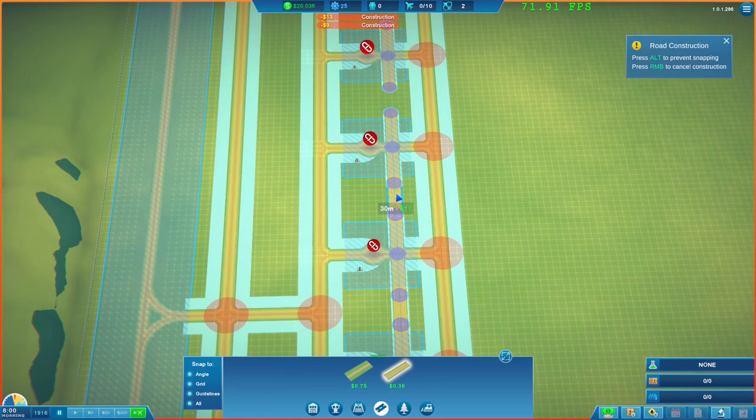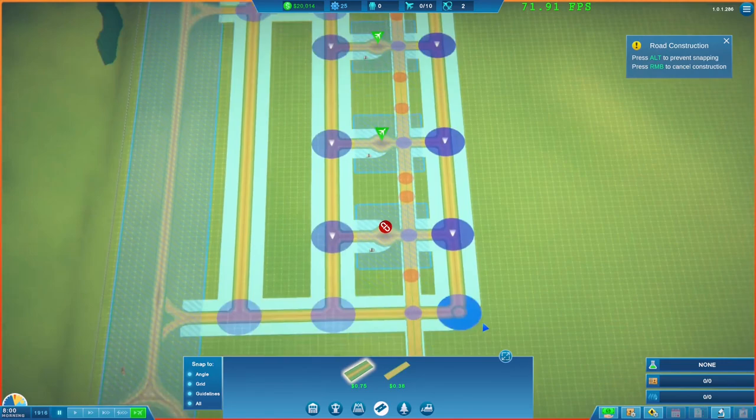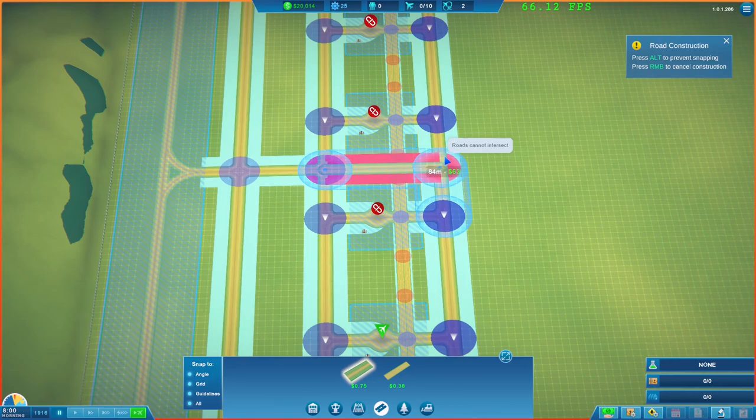That's quite a long way for the fuel trucks and stuff, so hopefully that doesn't cost me. Yeah, and they can turn around there for now. And then I just want to sort out, there's a gap in the taxiway here. Those roads can't intersect. Okay.